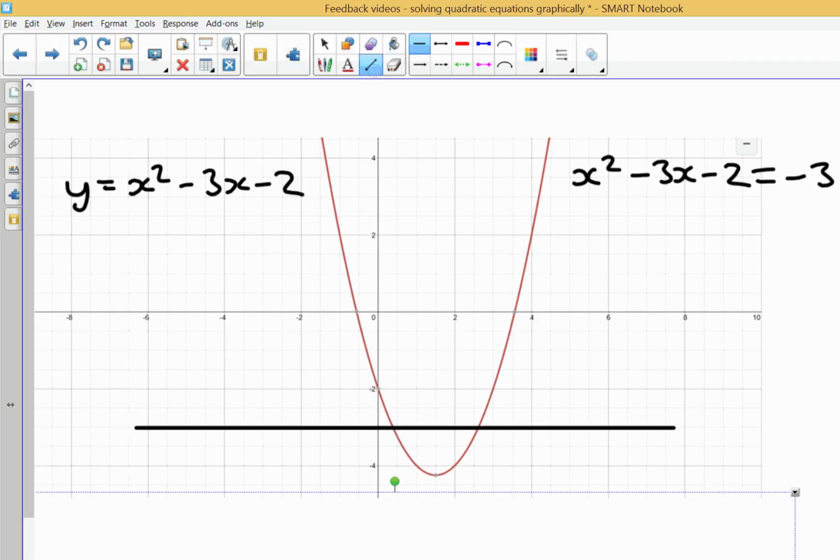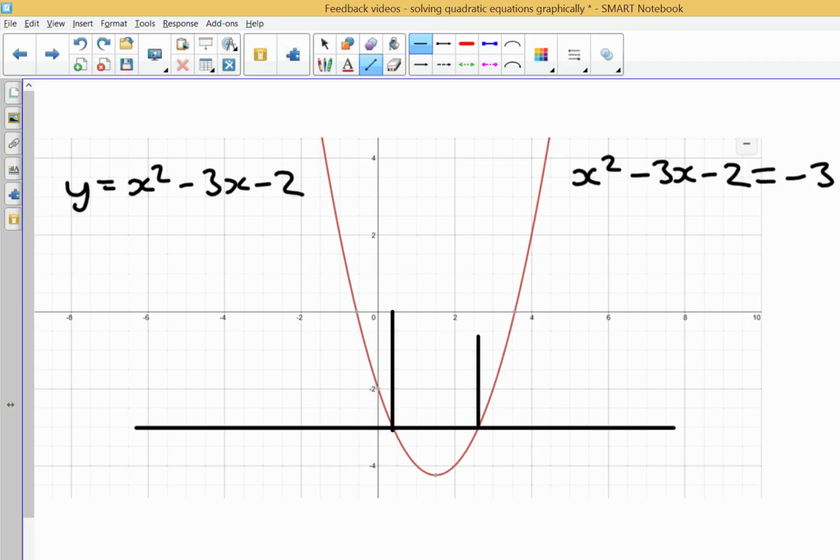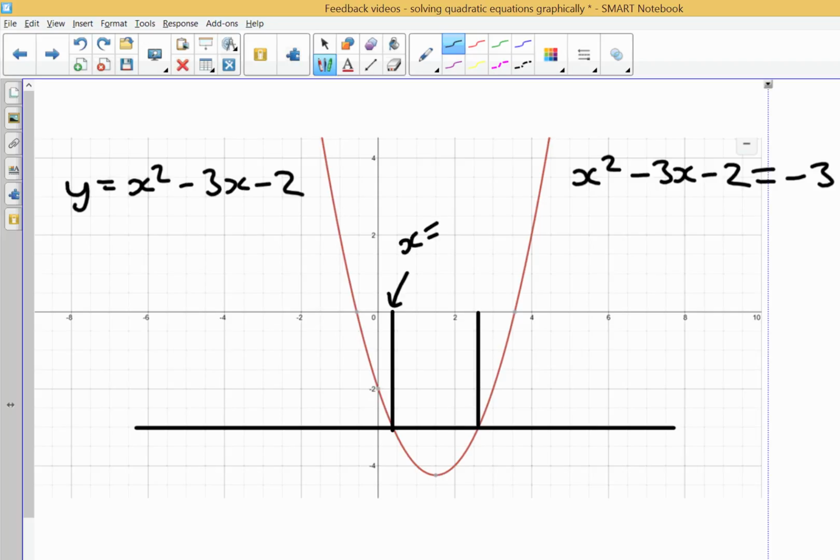And then again, just get your pencil and ruler, find where your two lines cross each other, and draw a line up to the x-axis. We just need to estimate our solutions. So my estimates here, being really careful with the scale here, there's 1 there, so therefore this x is just a little bit below 0.5, so I'm going to estimate 0.4. And then for this second one here, it's just a little bit more than 2.5, so I'm going to make an estimate of x is 2.6.